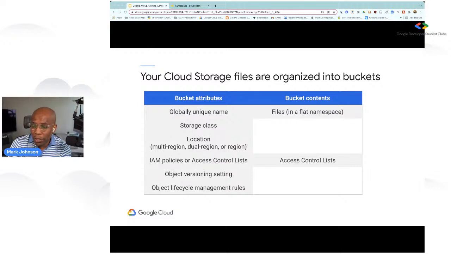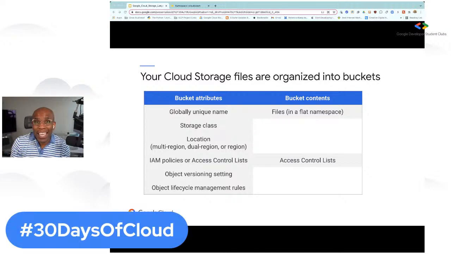And then those last two, when you're talking about object versioning and object lifecycle management rules, think of those as, hey, if I delete a file, do I have a backup of it so I could version it? Or for lifecycle management, let's say I'm using all this data. Let's say I got 50 files and I'm using them frequently over this next month. But let's say 2 months from now, I want to move that into, say, nearline storage, so I don't pay as much money. That's where you could set up a rule and you could change the storage class on it.